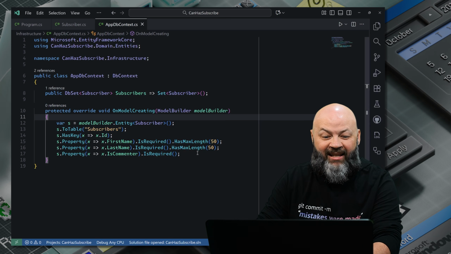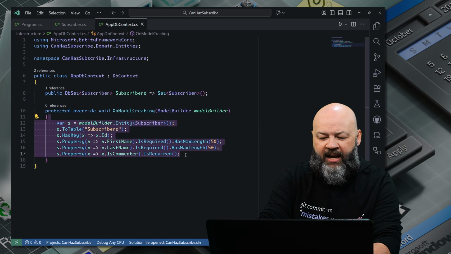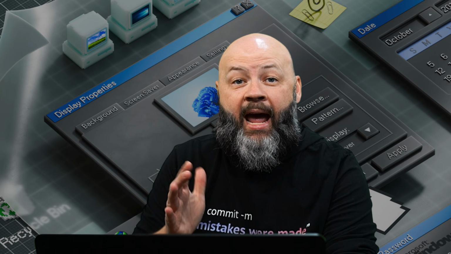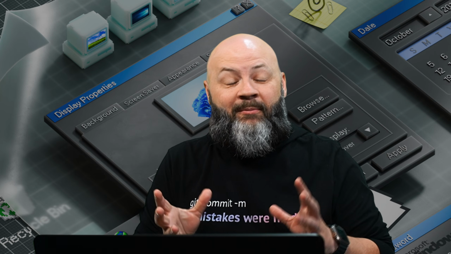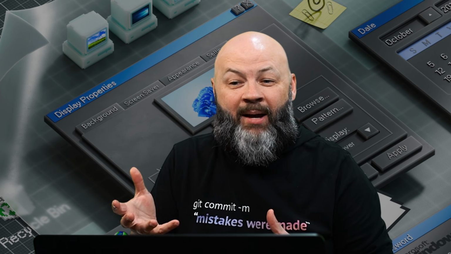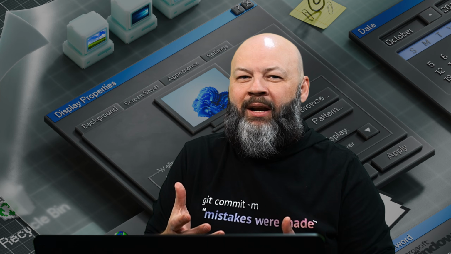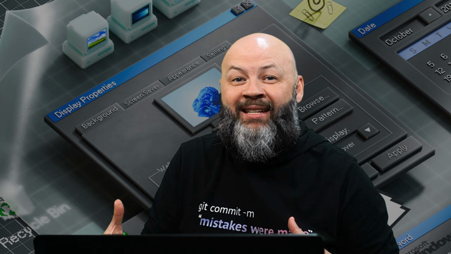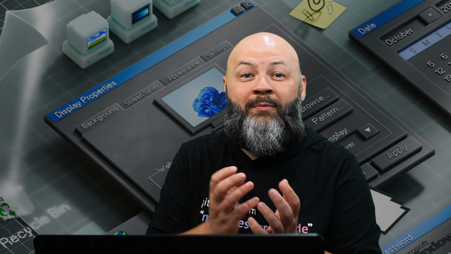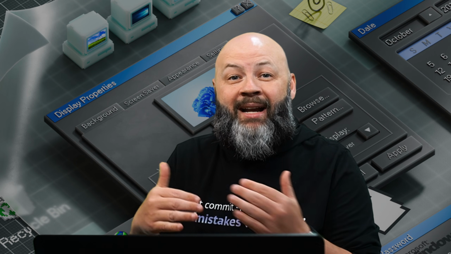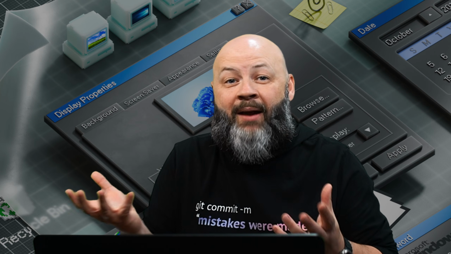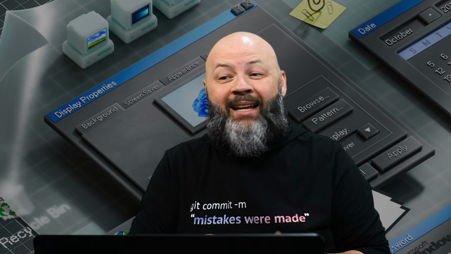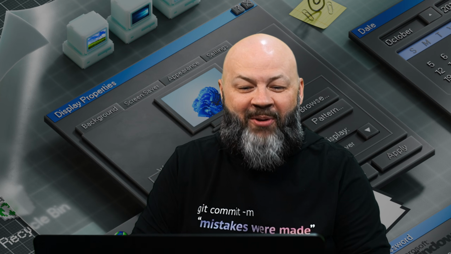But before we do, let's clean all this stuff up. Let's get rid of that OnModelCreating. I think we cleaned it out of the class already. Now, we want to use IEntityTypeConfiguration. Why? One, once we get it set up for a class, we don't have to worry about it anymore. Entity Framework is going to be able to scan our assembly, see all those configurations, and load them for us, which means we don't have to come back to this DB context and register everything all over again every time we have a new entity or something. And it makes it super testable. I'll show you how. Let's check this out.